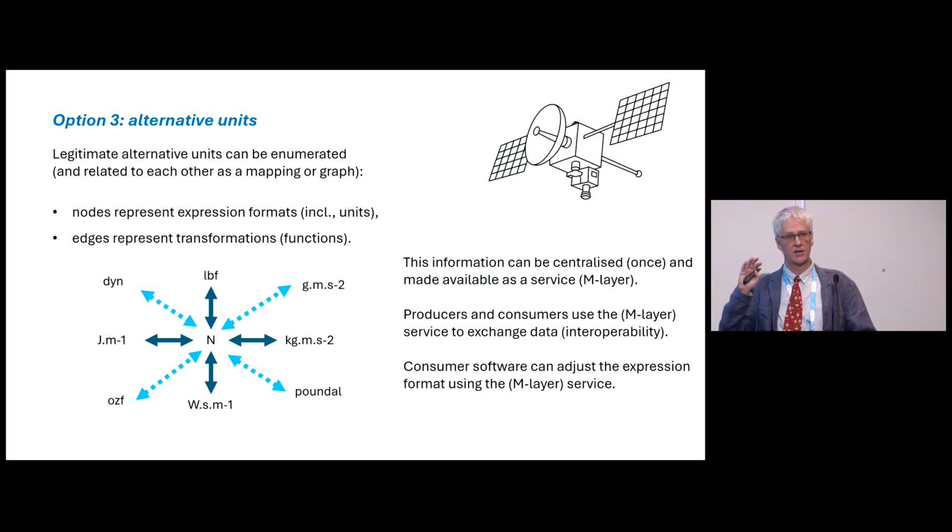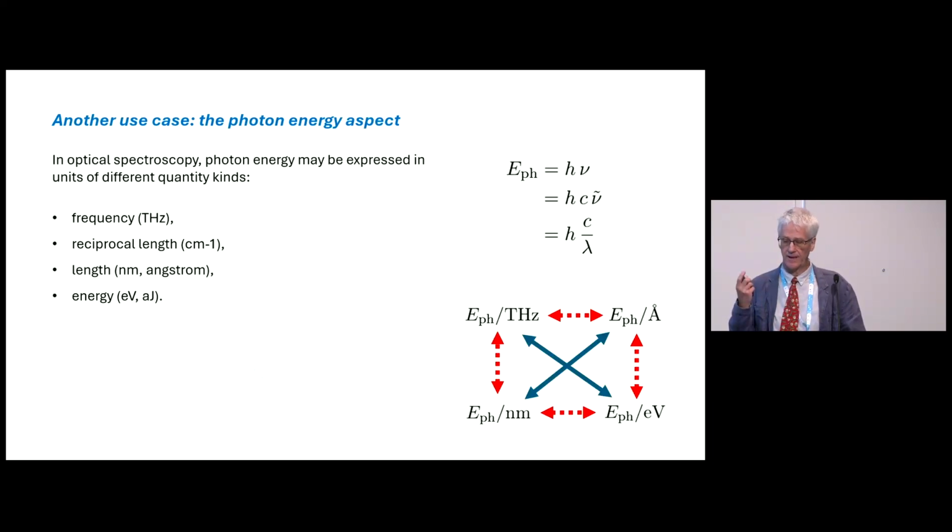This information can be collected and centralized and then used by many people. So you don't need to do this yourself. It could be a service that is built and made available. And in this way, the consumer and the producer will be on a more equal sort of ground.